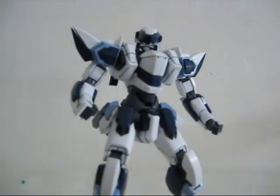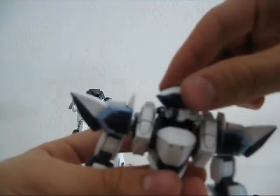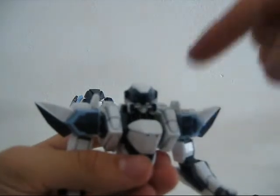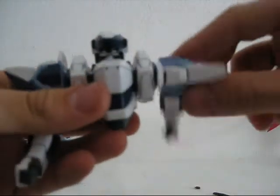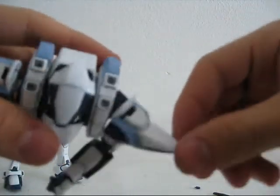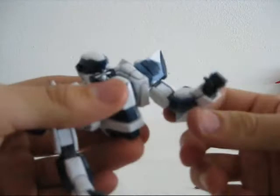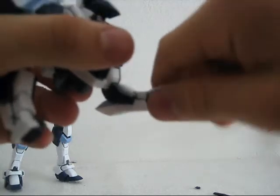Then, since I have already done this on the previous video, I'll just go over quickly on the articulation. Now the head can go up and down, rotate to the side and move side to side a little bit, but remember, if you don't glue it yourself, it will tear apart each time you touch it. And of course, if you pull too hard, there's always the chance you open the cockpit by mistake. Arms can rotate 360, and there is also a little bit of movement there at the chest, forwards and backward. Then it rotates 360 below the shoulder, bends at the elbow at two joints, and the hand can rotate and wiggle around.